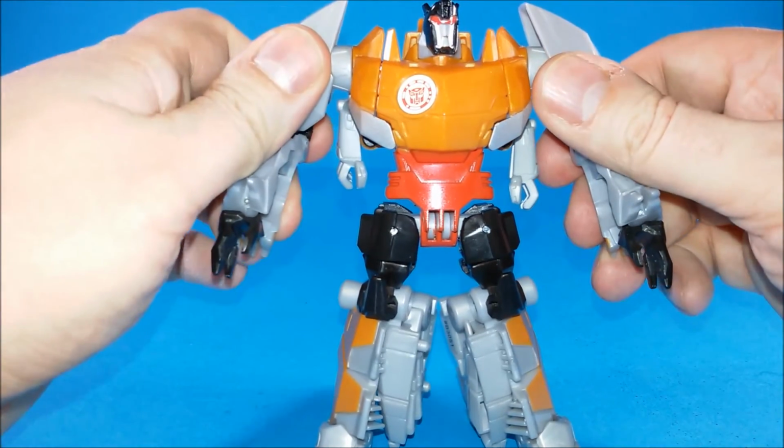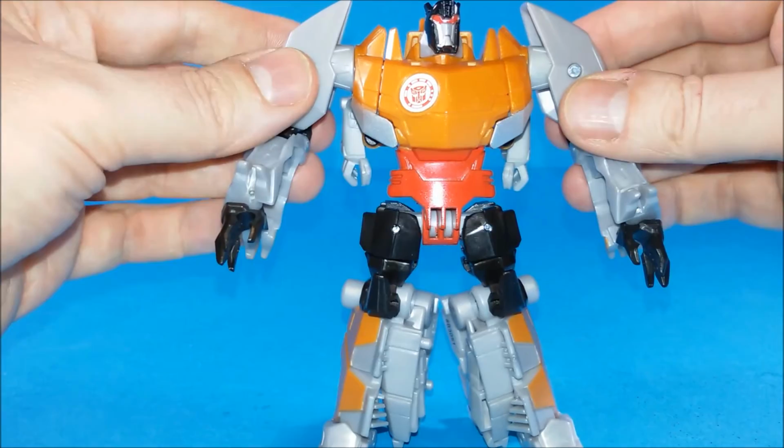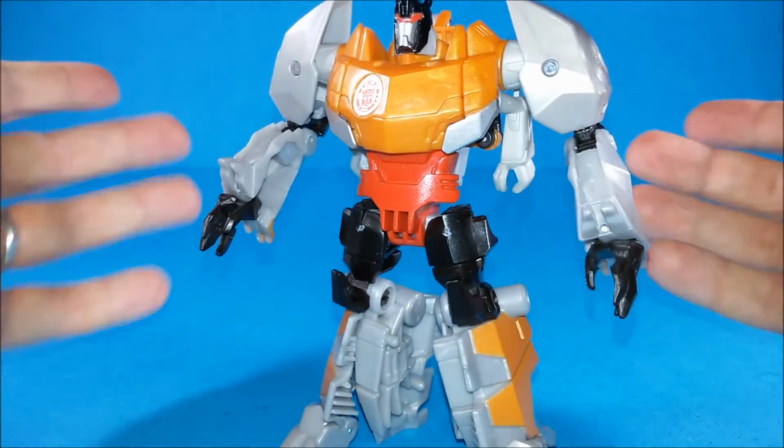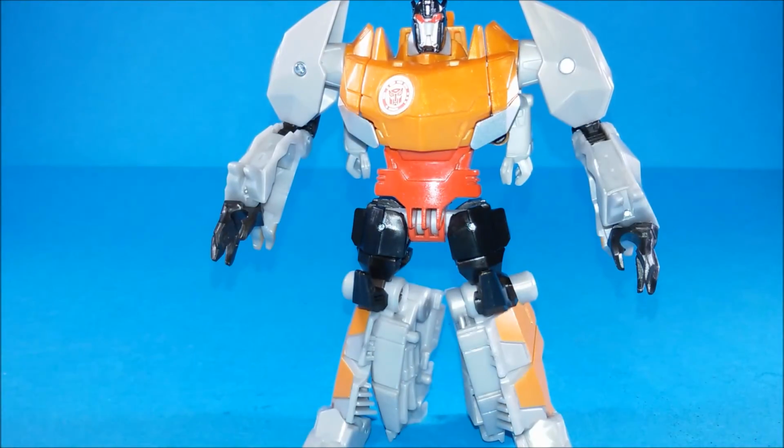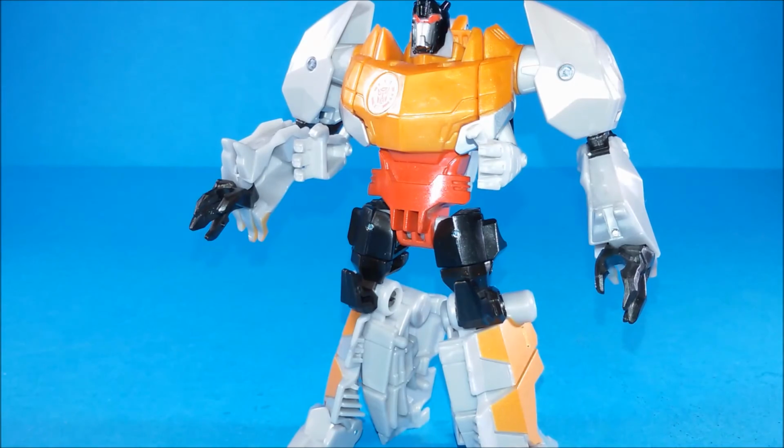Sadly, as I've said, there are no accessories with him, and it has no action feature, but it looks nice. And if you want, you can pull out some kind of a weird attack mode by pulling forward his little arms.